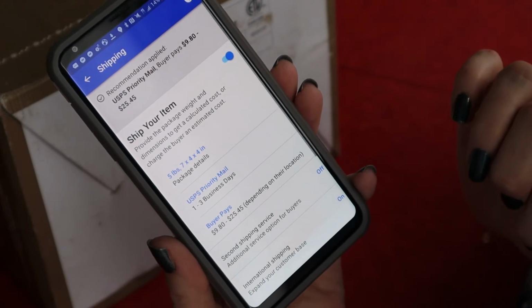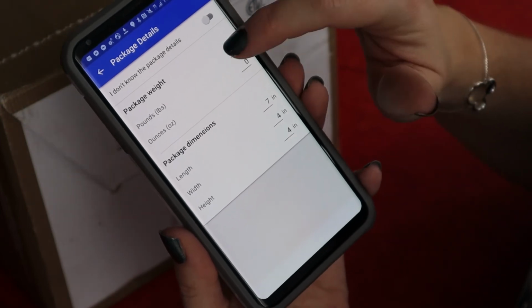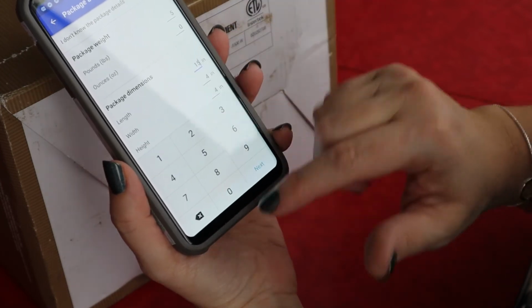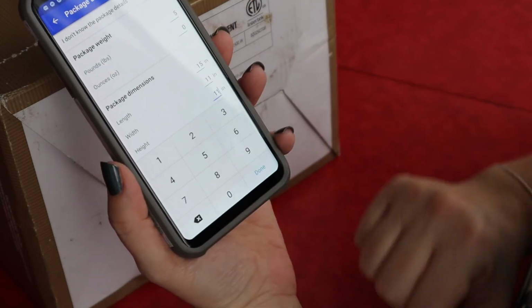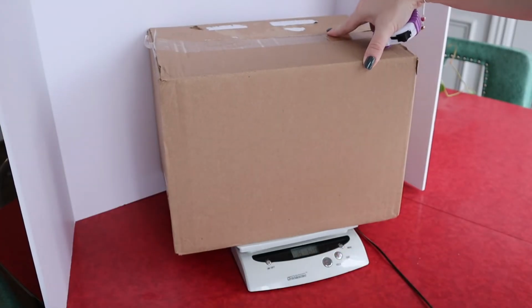Okay, shipping. This is everybody's nightmare. When I talk to people about selling on eBay, the number one thing people tell me is that they're terrified of the shipping process, and there's really nothing to be terrified about. So I'm just going to tell you right now, one of the things you're going to want to do is put in your weight and dimensions and select calculated shipping, because you're not going to know starting off what shipping prices are. You don't want to have to try to figure it out. You also don't want to lose money, so that you only charge somebody $5 and it costs $10 to ship. So the easiest thing is to weigh your item and measure it.